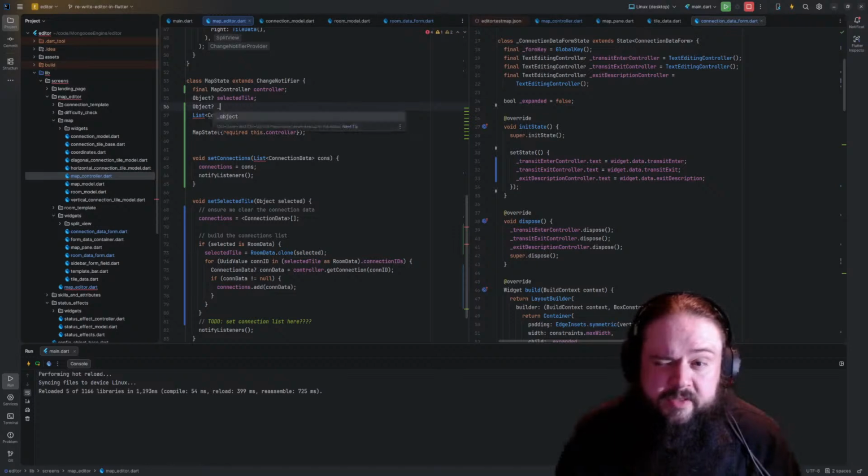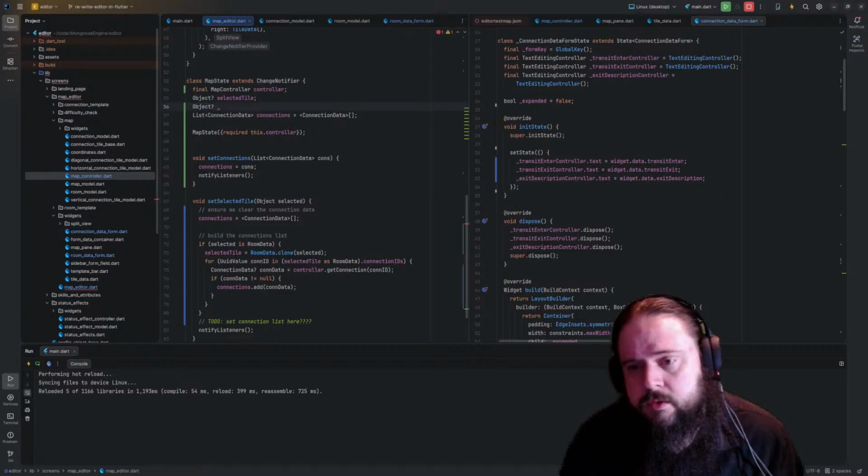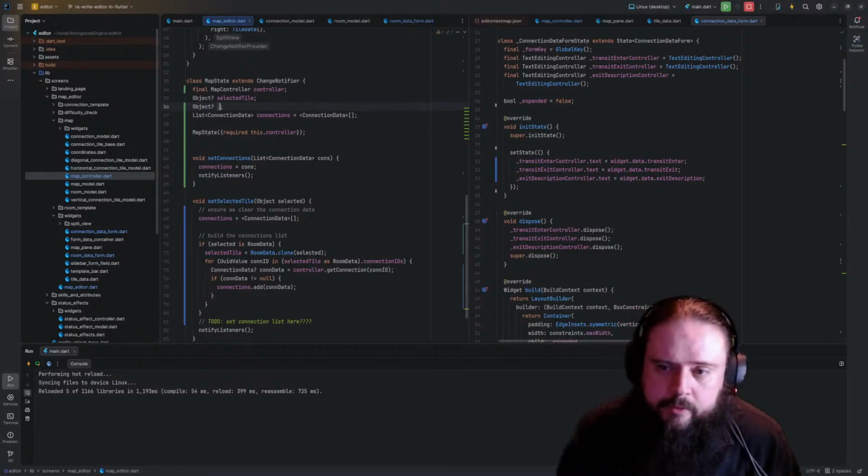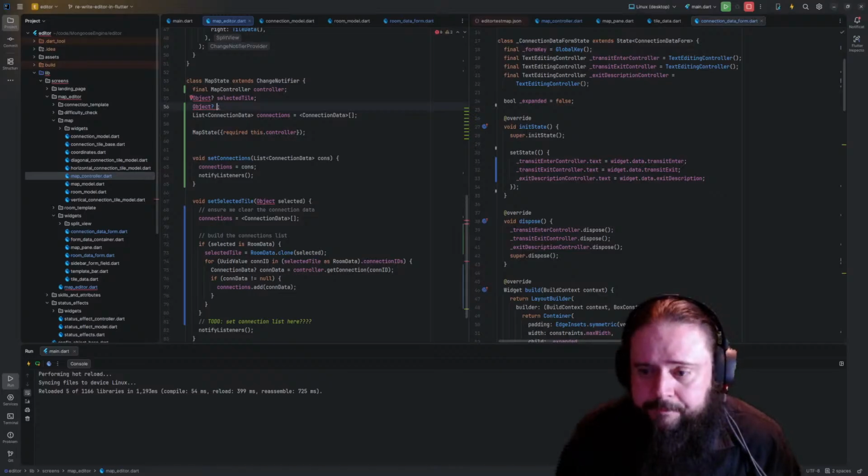So selected tile, and then we should really have another selected tile.